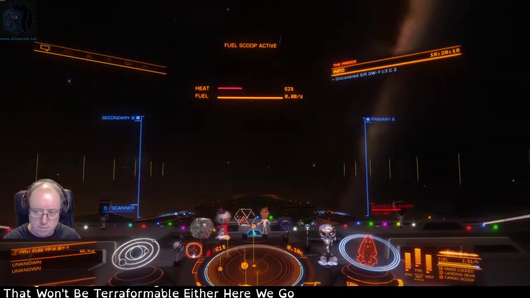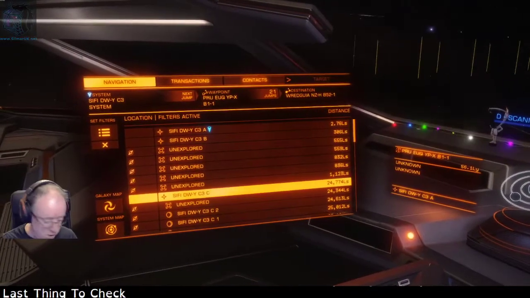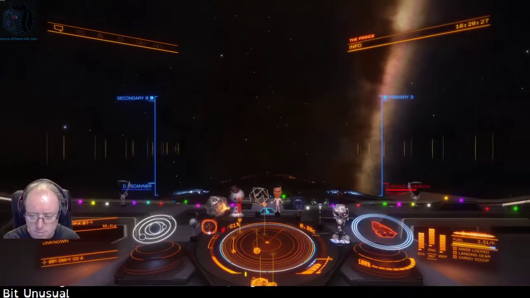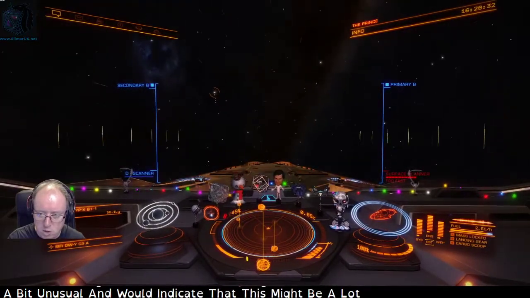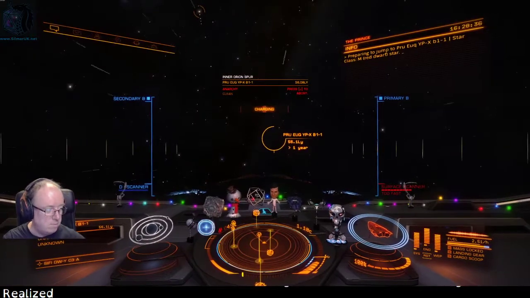There we go. As we fly away and prepare for our next jump, last thing to check is, are there any signal sources? Because out here that would be a bit unusual, and would indicate that this might be a lot more interesting than we realised. But there aren't. So it's not. Charging.